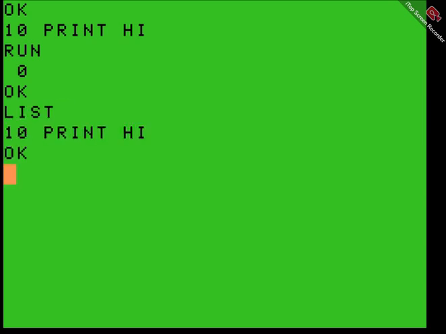Now, what do we need to do to tell the computer we want it to put something on the screen? There's a word for that. Maybe it's print. Let's try that. Print hi. Okay, it did it, but it says 0. Interesting. Well, I'll tell you what's wrong. Well, actually, can you guess what's wrong? Put it in the comments or whatever you want to do. Or just shout at me through the screen. I don't know. But I will tell you.